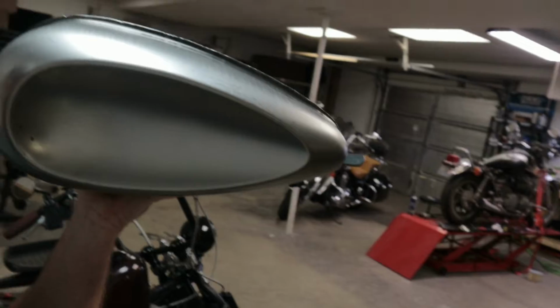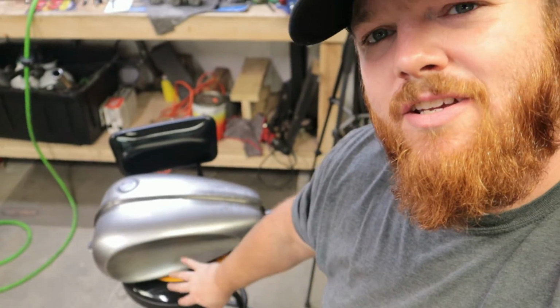Alrighty, so I have the tank for the new chopper. I have absolutely just fallen in love with the style of bikes that Indian Larry used to make. Let me set this down. And, I mean, obviously Indian Larry's been dead for, what, 15, 16 years, something like that. But his team up there in Brooklyn, they're still building amazing bikes. And I saw this dish tank, and I just had to have it, right? So it's a little bit bigger tank. It's 3-point-something gallons. But I don't know. Just every time I see an Indian Larry bike, they've got this dish tank on it with some amazing paint work. So Project Grimace is going to have this tank on it.